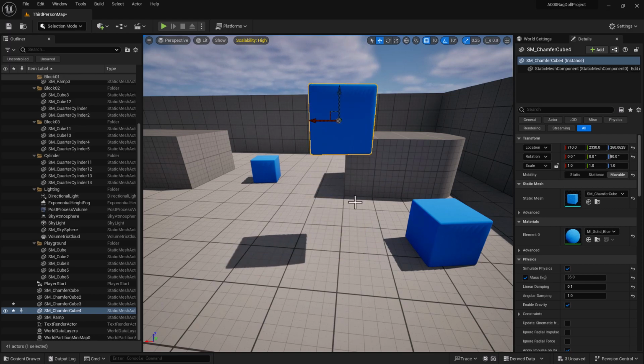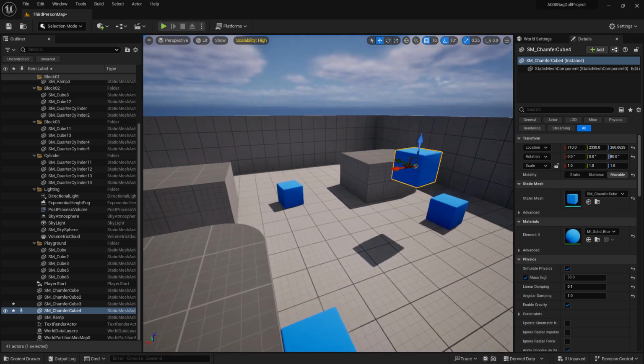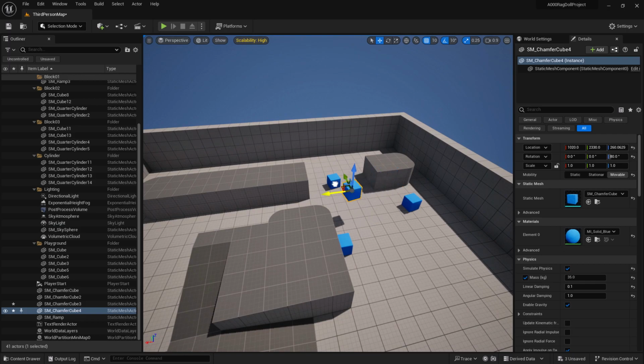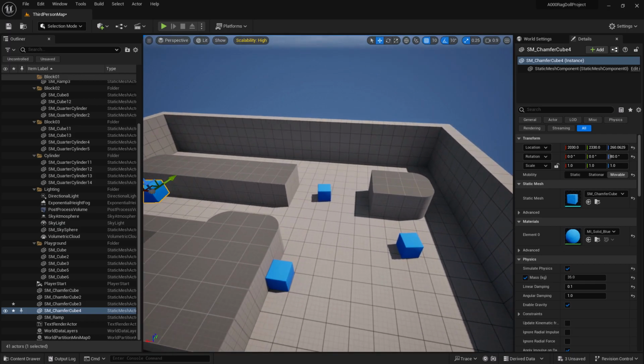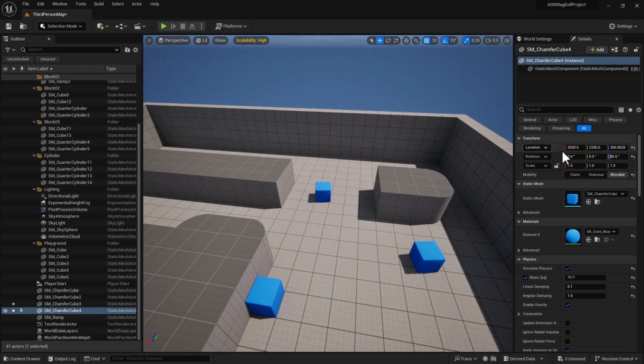So if I move this object, let's say I move it over here, right? Because its location has changed, I can right click and select paste, and it'll put the object back in its original location. Throughout many parts of the editor, you can copy and paste into each of these panels and do it for other attributes, not only for location.